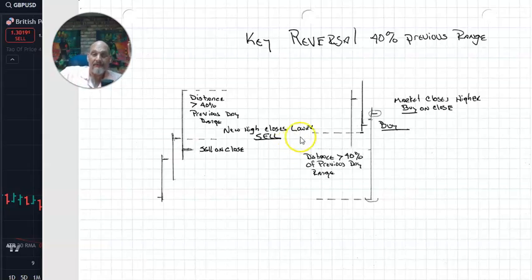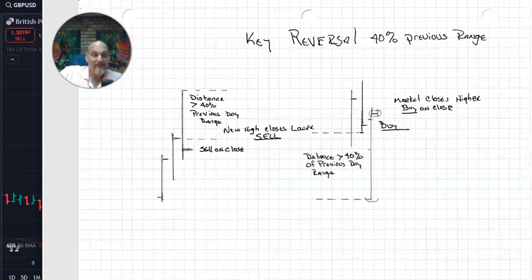Next one. Okay. So market, day one, day two, the market makes a higher high, basically closes here. This marketplace zooms down, makes a new low. This distance is greater than the previous day's range, and this marketplace closes higher. You buy on the close. That is a true key reversal.